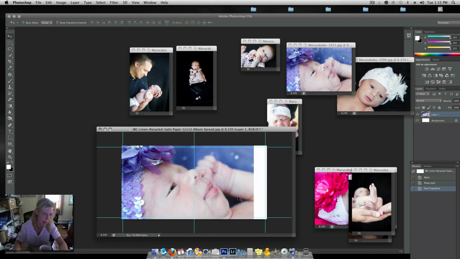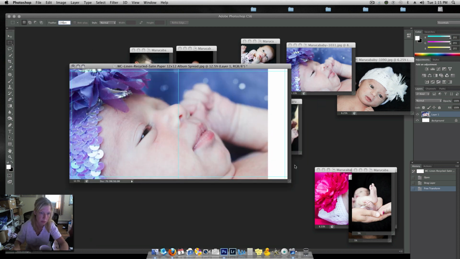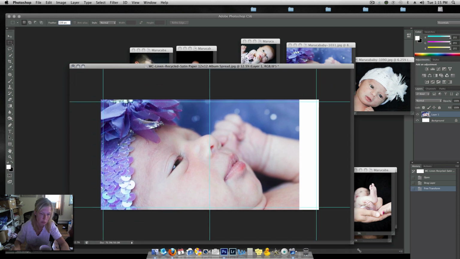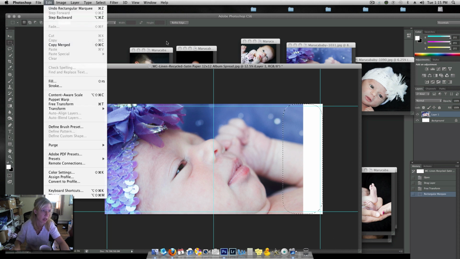If you want to make this fade into white, you make sure you're clicked on your picture layer, and I have my white background, and then I'm going to use this marquee tool. Turn the feather up to 220. That just is how much it's going to blend. And then I'm just going to select this area and then delete it. Edit, cut.